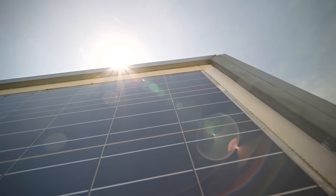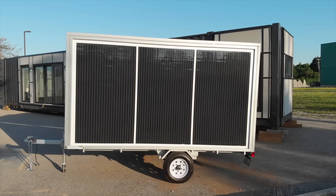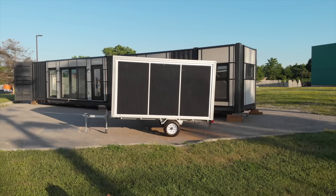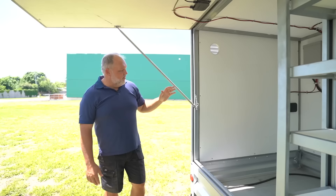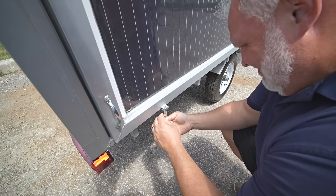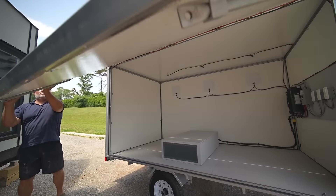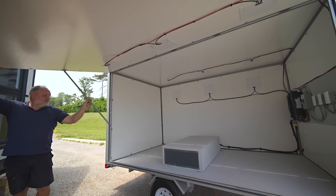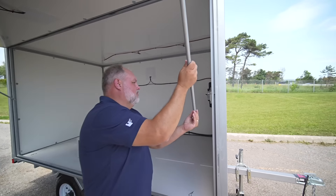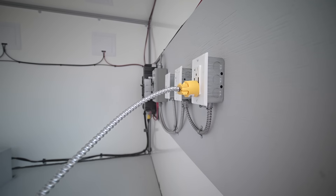Whether the power wagon is open or closed, because there are so many panels it's able to capture enough sunlight to keep the batteries fully charged, giving you backup power in the evenings and through the night, even if the side panel is closed. With the prototype, we kept things relatively low-tech — the panels are lightweight and two people can easily lift them, with bracing arms to support the panel. In future generations of the wagon we'll have gas struts so it's operable and easy to manage for a single person.